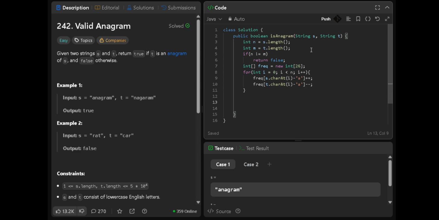Now for int i in frequency, if i not equal to 0, return false.